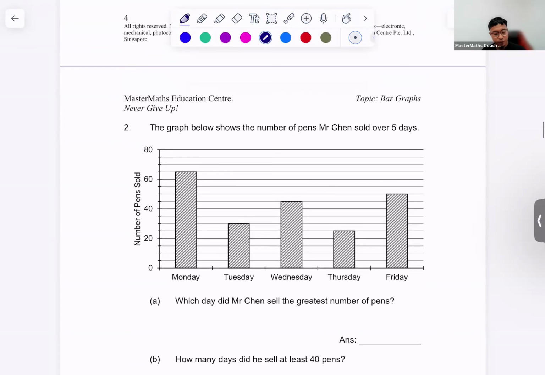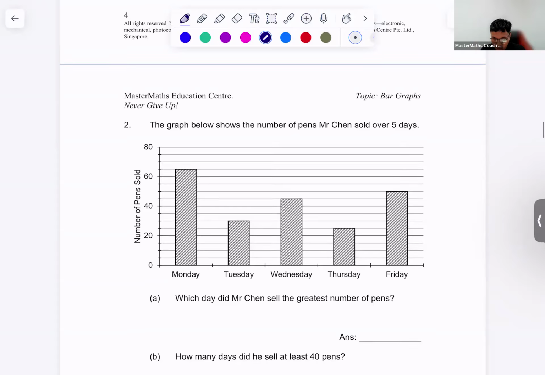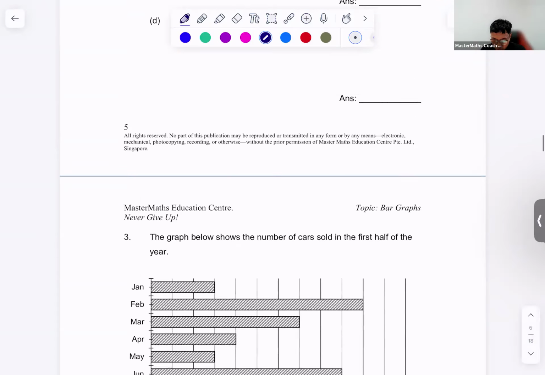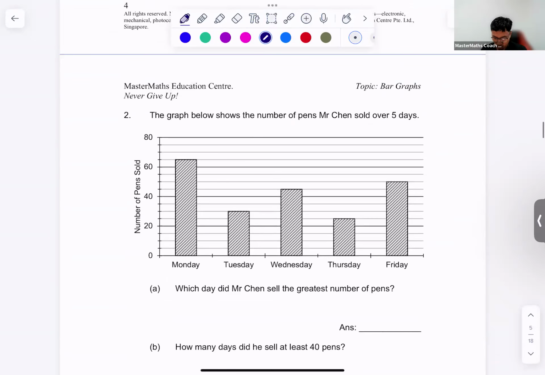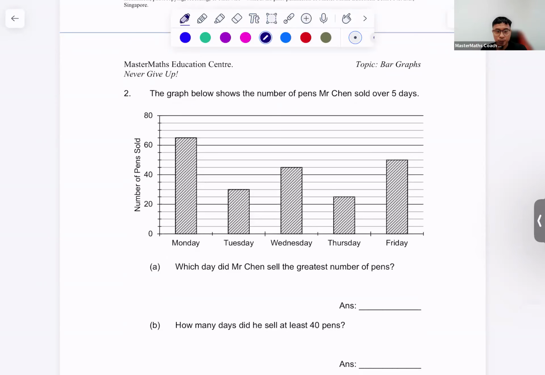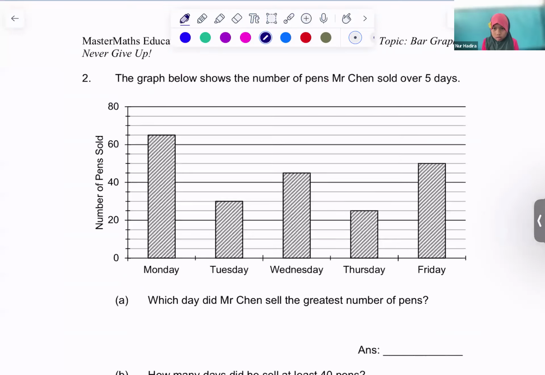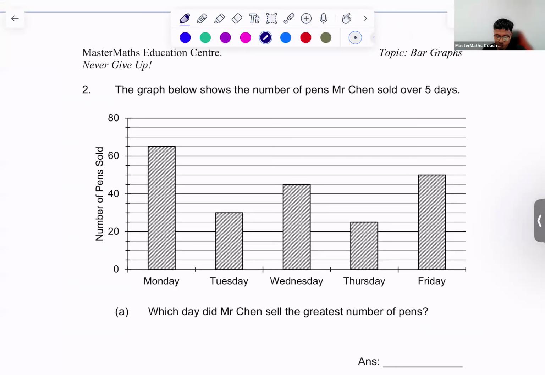Okay, no worries. But do you have an empty piece of paper with you? Can you show me your empty paper? Yes. Okay. Now I'm going to show you the questions listed and then we can do it there, okay? So for example, you try to refer to the screen. Is it okay? Okay, can.